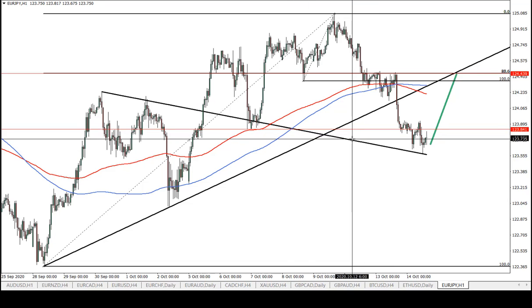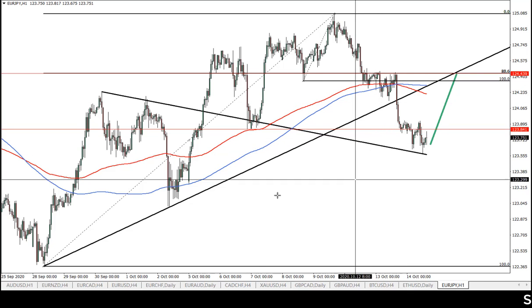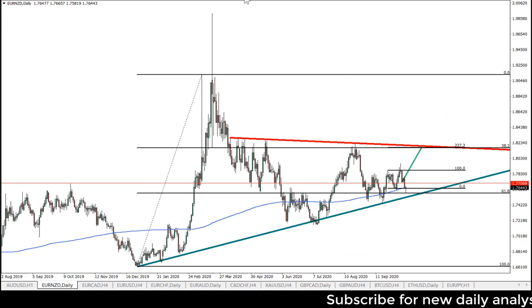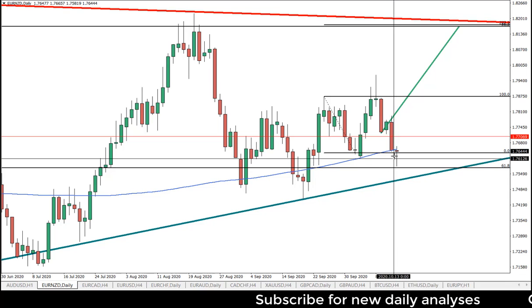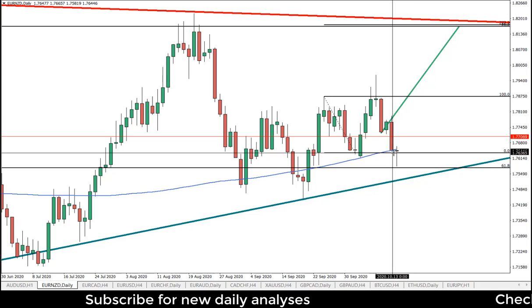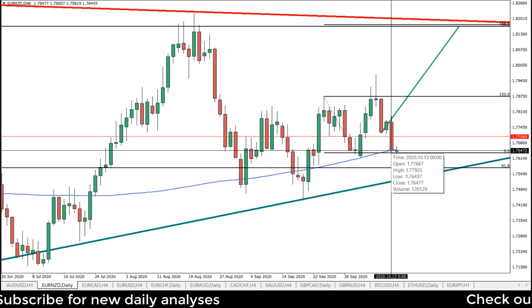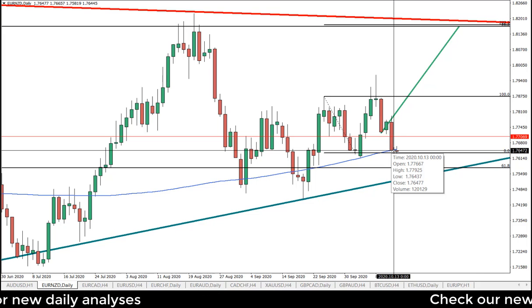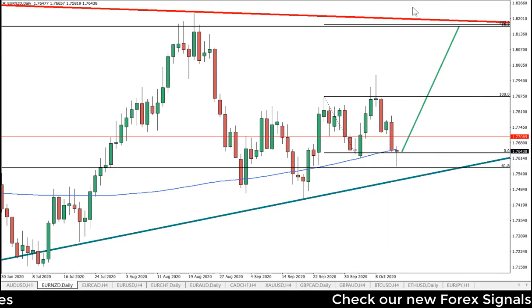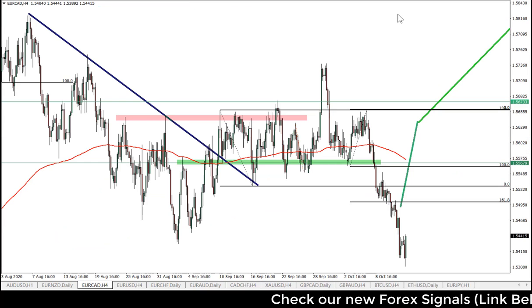Okay, we're done with the Euro Japanese yen. Let's move back to previously made analysis. Euro New Zealand dollar. Well, here is the same picture, guys. I do believe this will be a massive move to the upside along with multiple euros, and therefore this analysis is not invalidated. We didn't close below the previously made support on the daily time frame. In fact, we rejected the 200 simple moving average on the Euro New Zealand dollar. So here I still expect a very strong move to the upside on this pair.